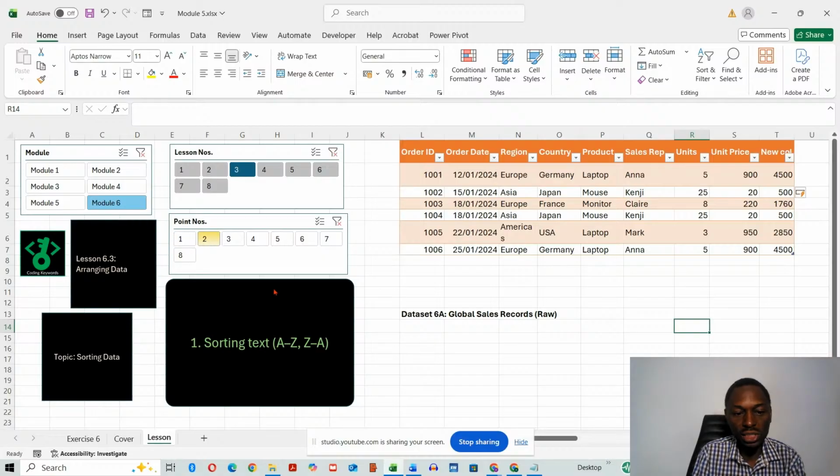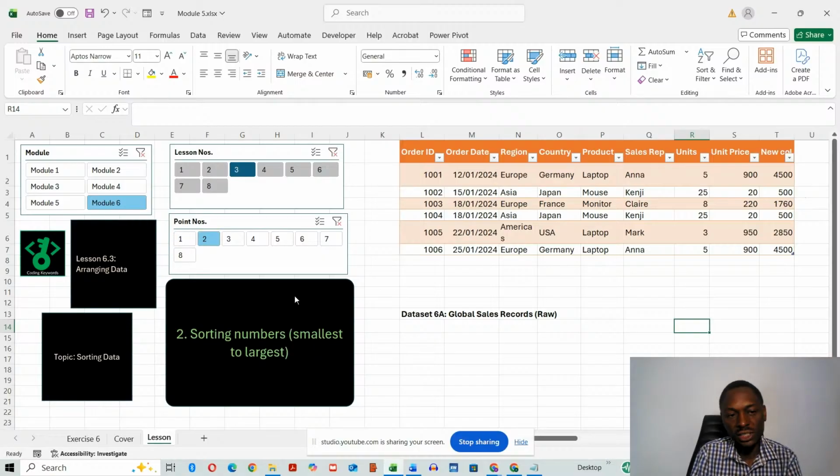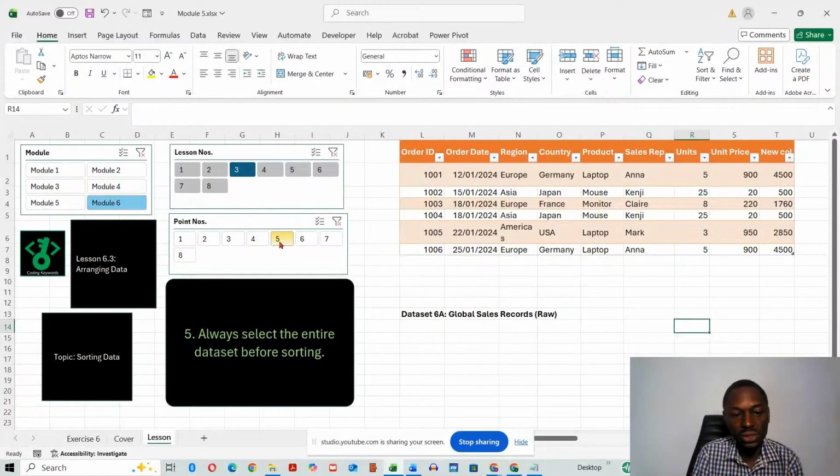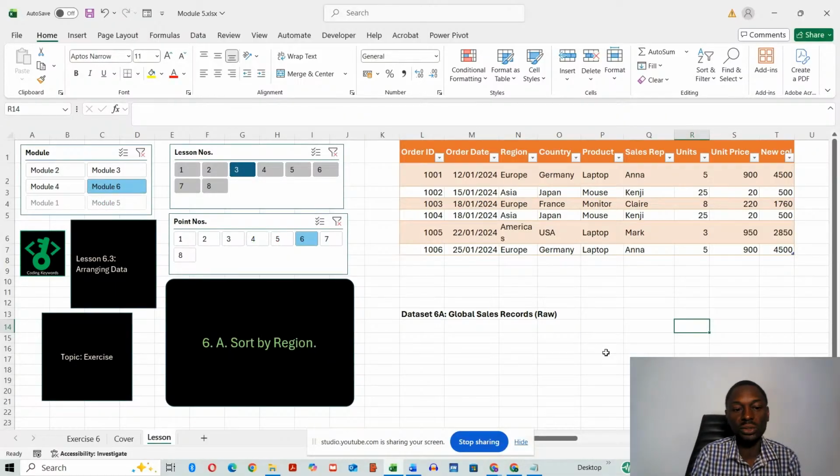Yes, we can sort smallest to largest. We can sort dates as well. We can do multi-level sorting at different levels. So always select the entire data set before sorting. Very important. Select your entire data set before sorting, so that you're able to sort your data and still have the data integrity without losing anything or mixing of things. So it's very important. We should take note of that.